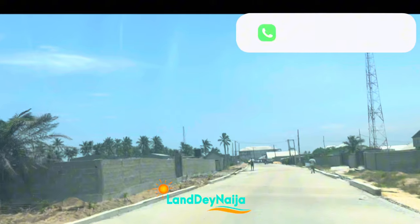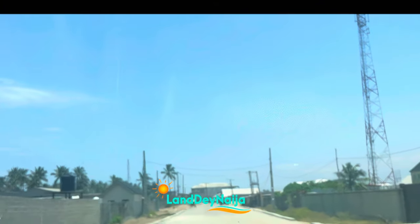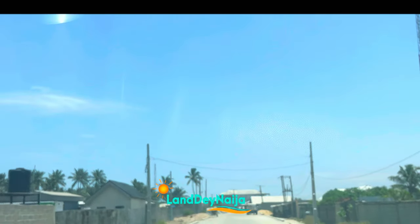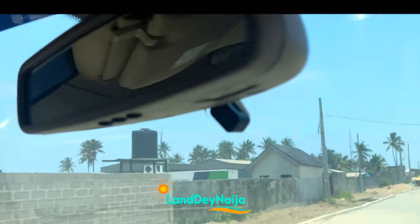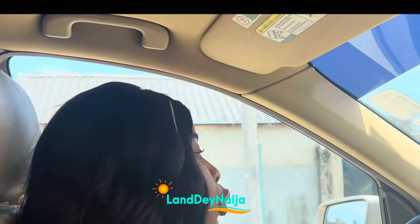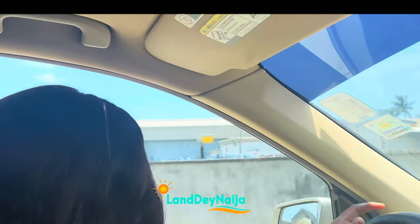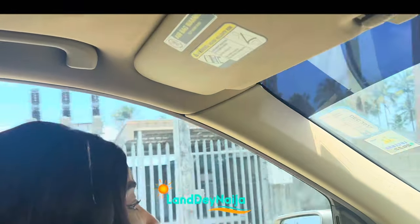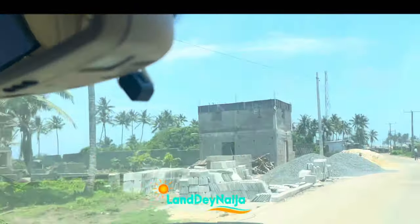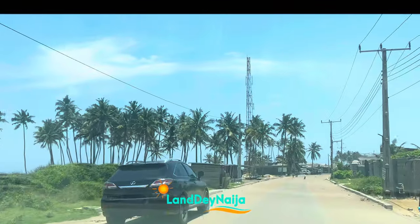Buy real estate when you can — buy when it's developing, buy when the price is affordable — because all of these prices are going to pick up very, very soon. So it doesn't make sense that you're just hearing these things and not partaking. By all means, build a healthy real estate portfolio. Have multiple and diverse kinds of properties in your portfolio — rental income, commercial, beachfronts. Splurge on assets — you can never have too many properties.